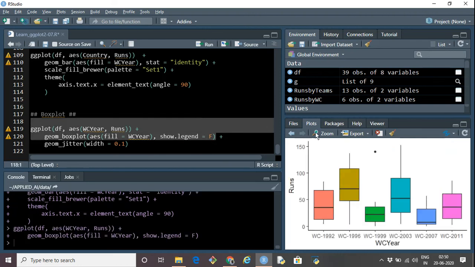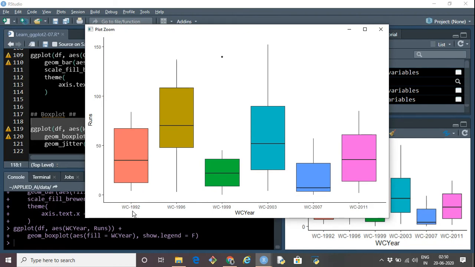So this is creating a box plot for each of the World Cup tournaments. If you see, his median score in 1992 was somewhere in the 40s. In 1996, he was awesome, a median score of more than 50, maybe around 60.